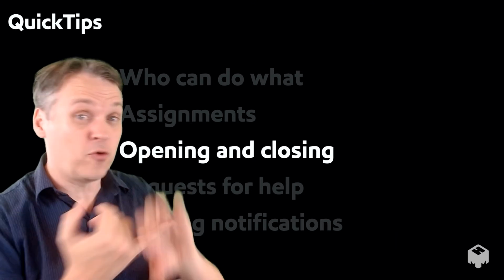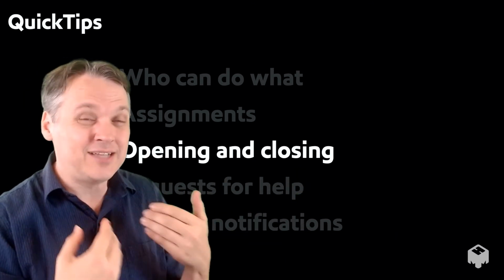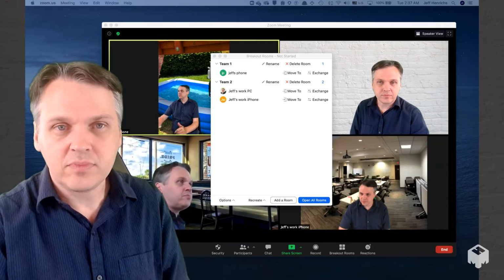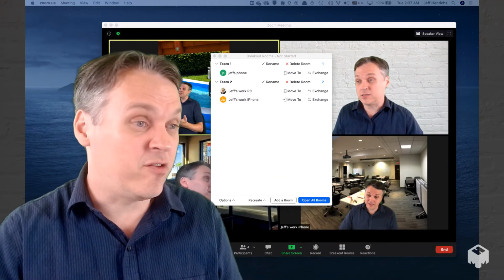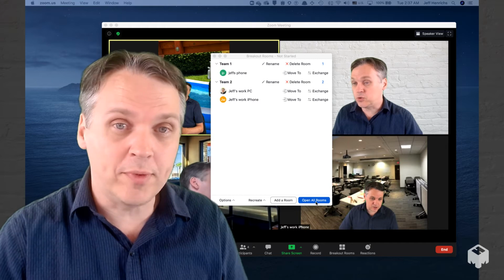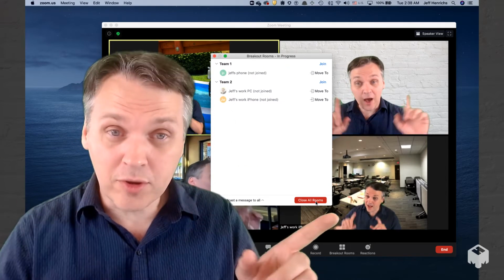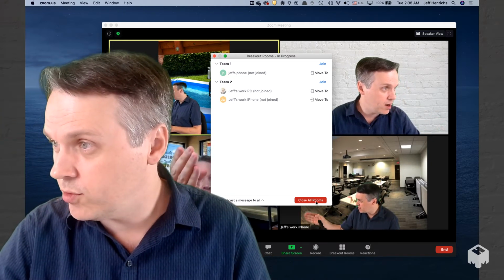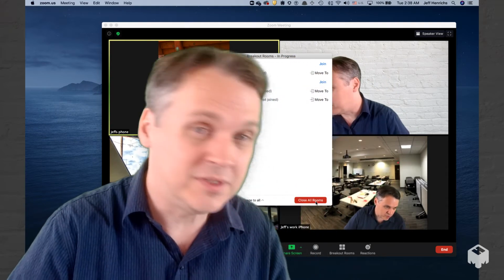You can either force people in, like when you hit open, boom, they go in, or the nicer thing to do is to just invite them in, which is what I'm going to show you here. So we have this pair of breakout rooms ready to go, and I'm going to click the button to open all rooms. When I click this, my other computers get a notification. The host is inviting you to join breakout room team 2. The host is inviting you to join breakout room team 1.